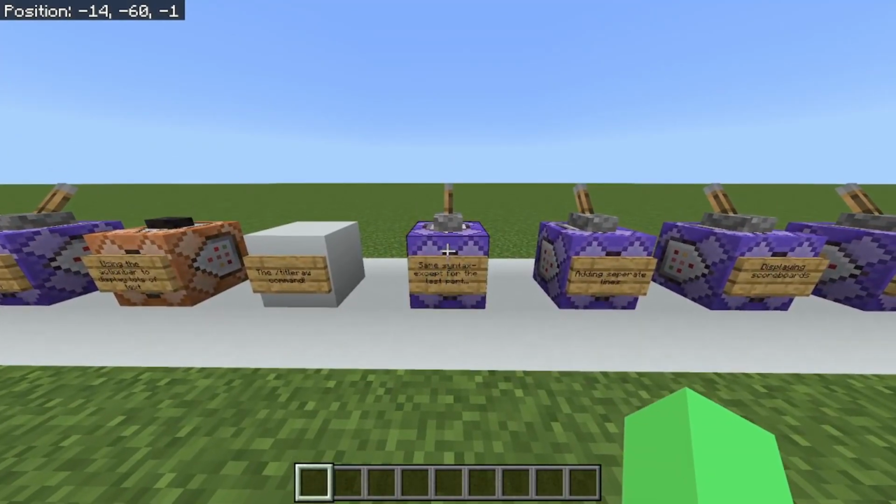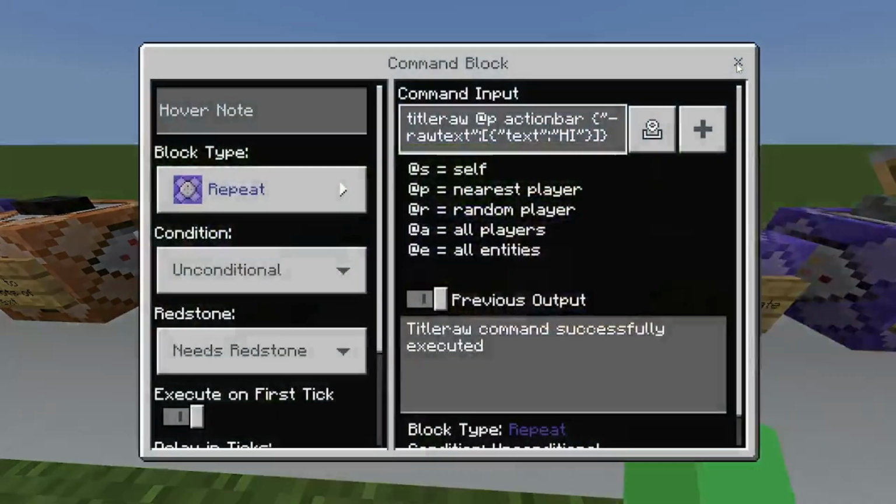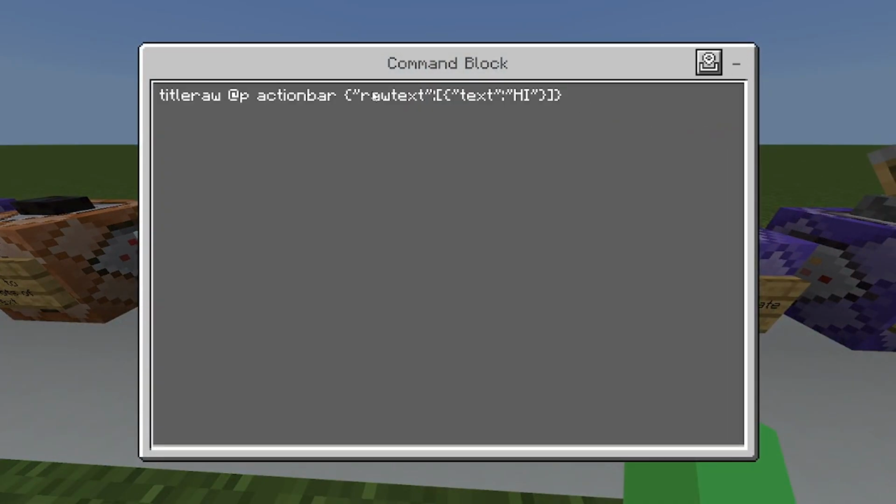Very similar syntax, except for the last part, as this command block says. So let's see what that means. Wow, what is going on with this text here? Wow, why are there so many brackets? Okay, so I'm gonna try to explain everything here, but I'm gonna be honest, I'm probably gonna start talking like everyone knows JSON.